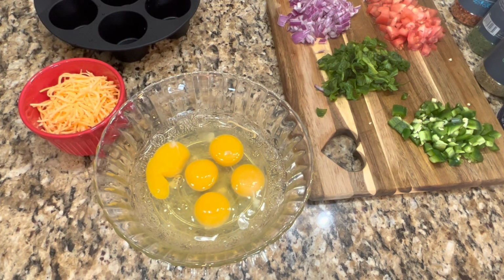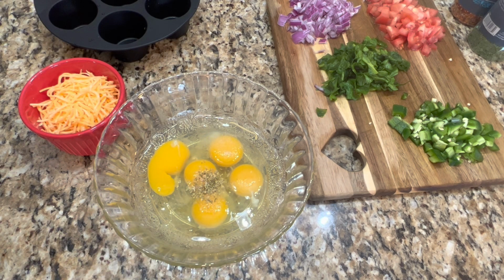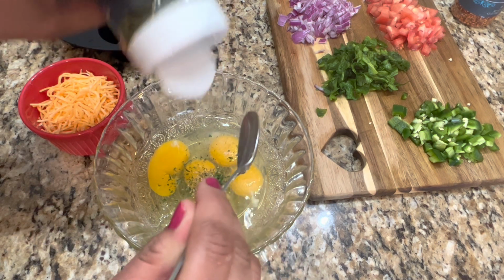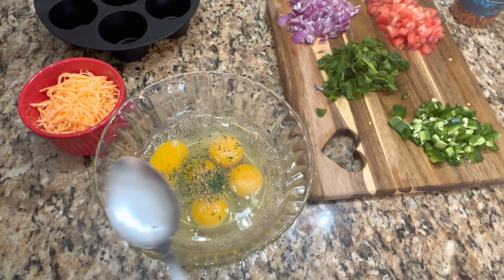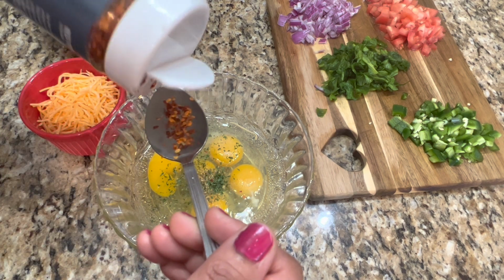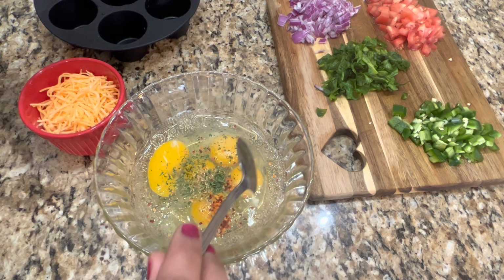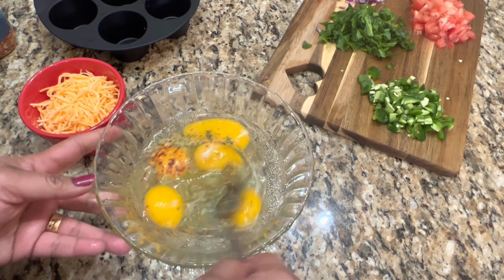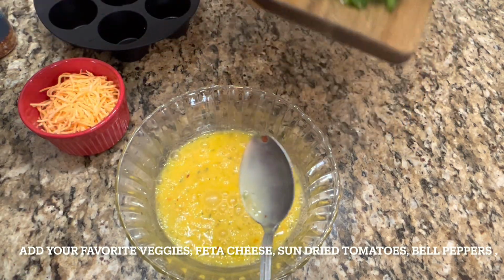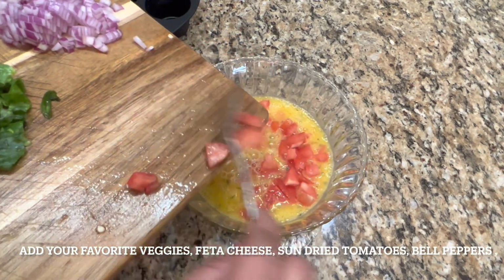So here we are taking all the eggs in a bowl. Next, add the spices. 1 teaspoon of each: oregano, red chili flakes, dried parsley, salt per taste, or you can take 1 teaspoon of salt also. Chili flakes. Now add the veggies. So here I am taking tomatoes. This is 1 tomato.